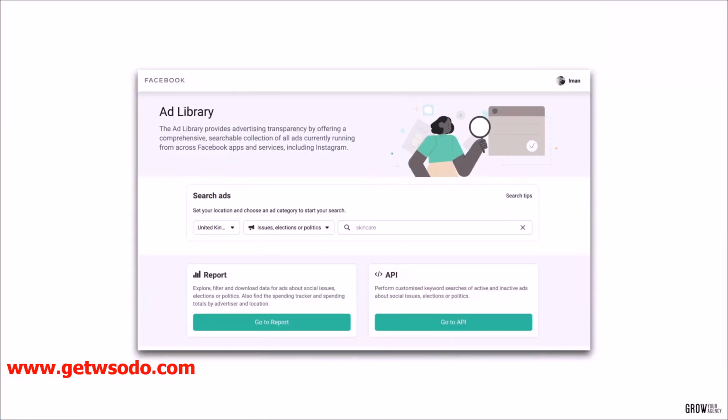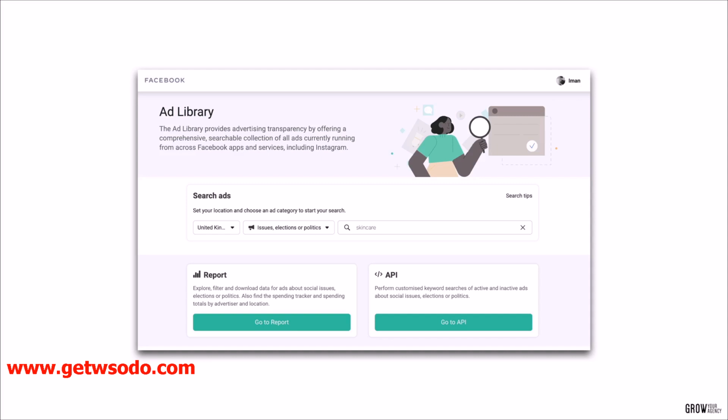Now, this involves the Facebook Ads Library. This tool has been around for quite a few years at this point, but in its latest iteration, and I'll be honest, I was really surprised to see that they did this, it actually allows people not to just search for specific brands that are running ads, but also general keywords. So now you can search by country as well as your niche keyword.